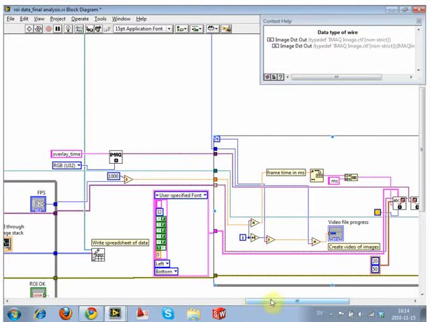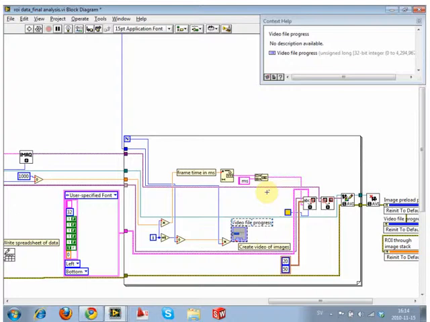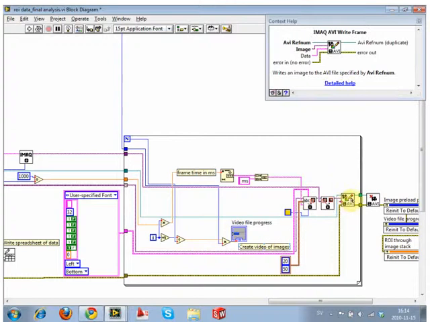For the time being, we can ignore this section. The thing that we need to look at is we've got this set of images, we're doing some manipulation to them, we're then writing them as single images into the VI, and that just keeps going loop, loop, loop, and then when we're finished, we're closing that VI off.